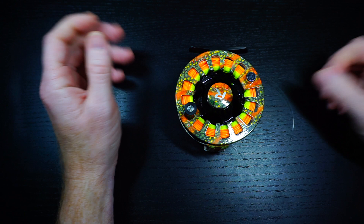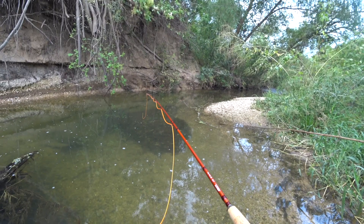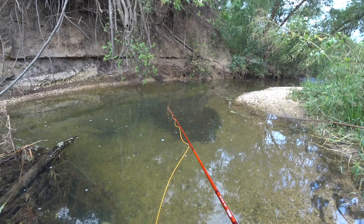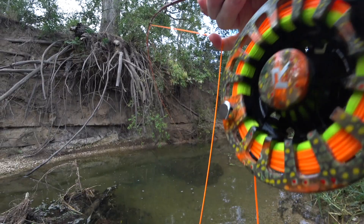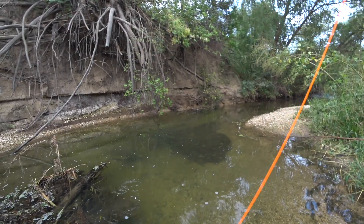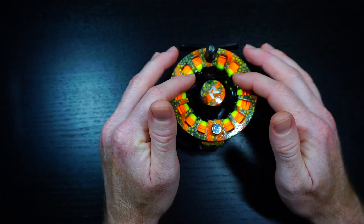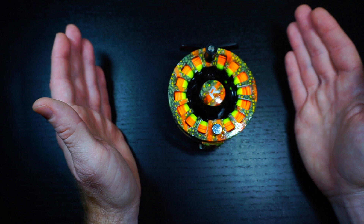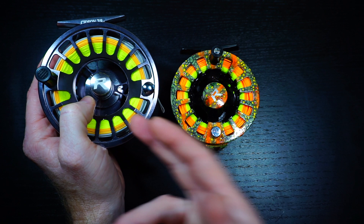I also see this as the perfect starter reel — the best starter reel out there. I've always said: when fly fishing, look for a rod first. The rod is the most important item — that's what you're connected to with the fish, that's what gives you the cast and action. So spend your money on a rod, then second would be the line. This reel would be perfect when you're getting a new setup and just need a reel to put on. You might never even need or want to upgrade. Personally, if I had an $800 rod, I'd still fish this easily.